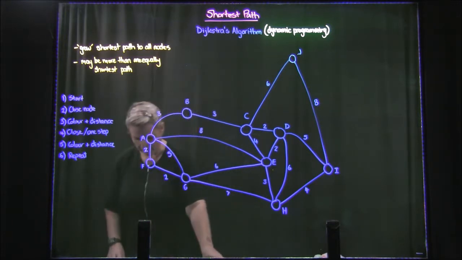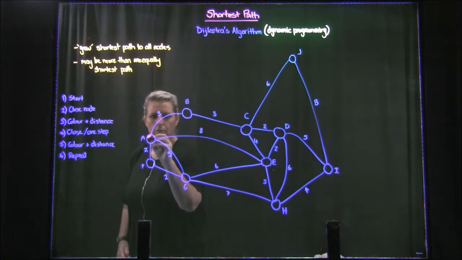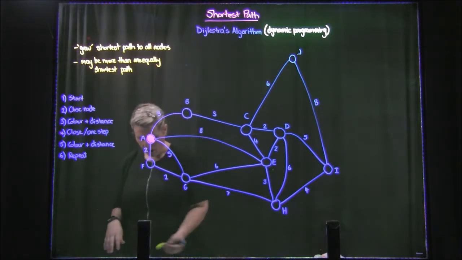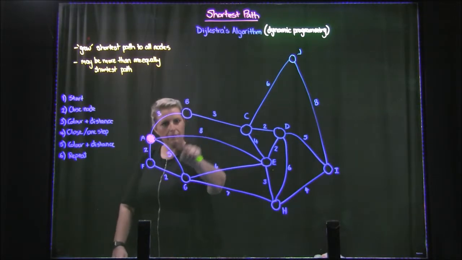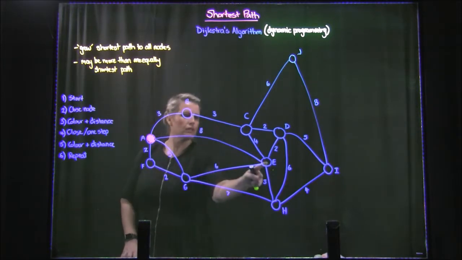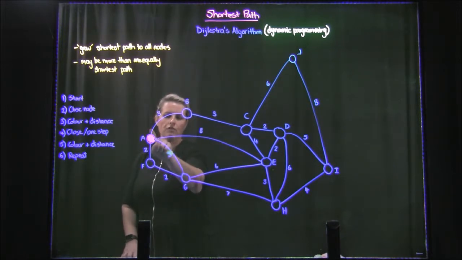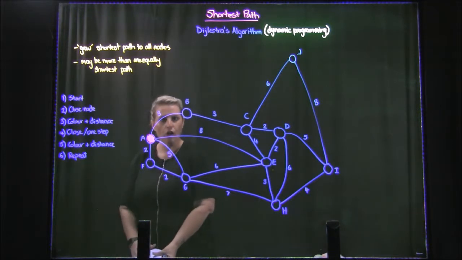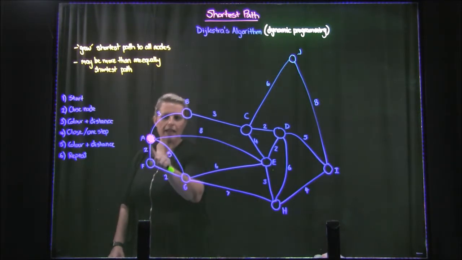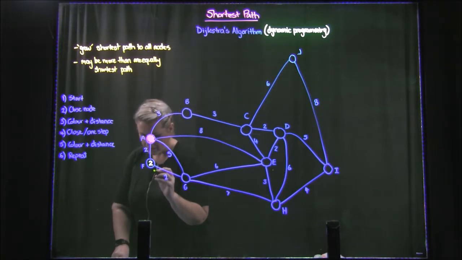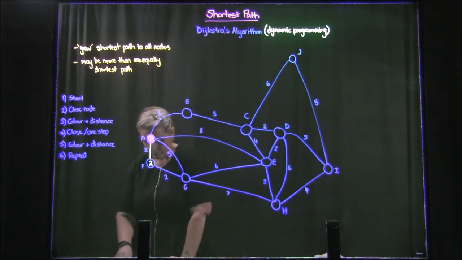Okay, so let's start with pink. All right, so we'll color A as our starting point. That's our starting point. From there, we're going to have a look at, B, E, G and F are next to A. They are the next ones. And I know that because there are four that come off of A. So what we need to find is the one that is the closest. So if I have a look, I've got 3, 8, 5 and 2. So that means F is the closest. So what I do is I color it with a 2.